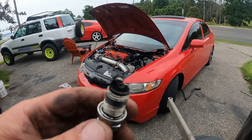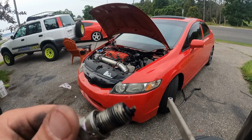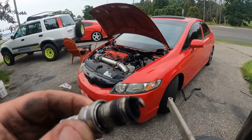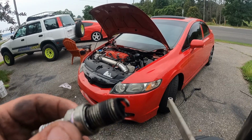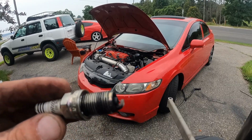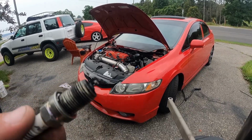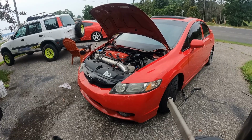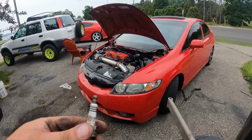Alright, so I got the plugs out. The tip is gray, which is good, but it's definitely super black around the base of the porcelain inside there. I have a suspicion that my exhaust manifold might be loose. With the solid motor mounts, things kind of just come loose, especially when you're banging the rev limiter constantly. I'm going to check those bolts, but as you've seen, I usually use a coil pack to pull these things out.